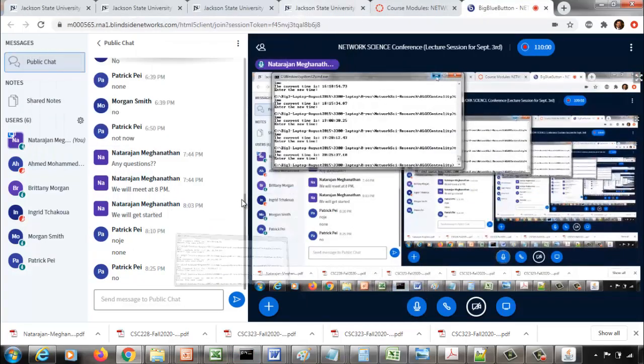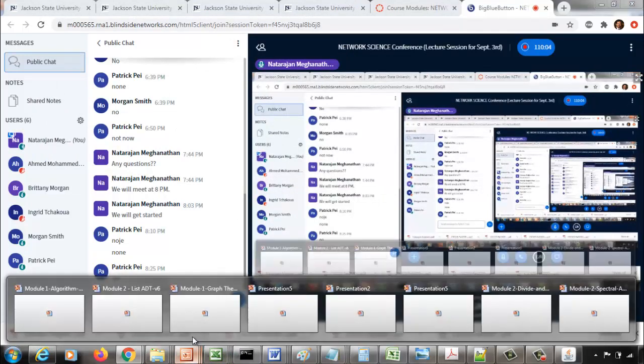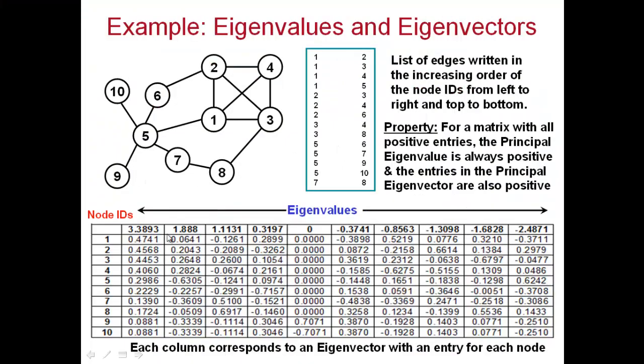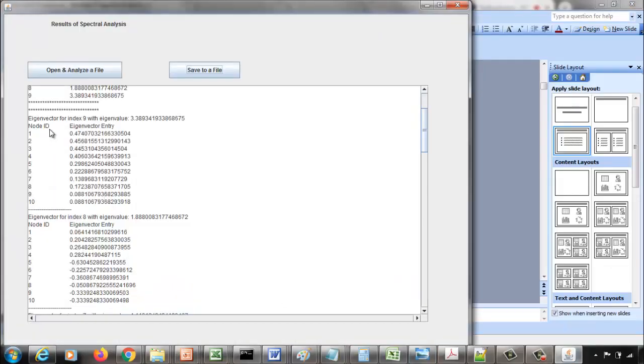Okay, so it's very important to understand how to use all this stuff. So let me continue. Alright, so you have the eigenvalues and the corresponding eigenvectors. This is called the principal eigenvector because it is an eigenvector corresponding to the largest eigenvalue. And as I said, the entries you have also represent something about the vertices. So it's node IDs and then the vectors, right?